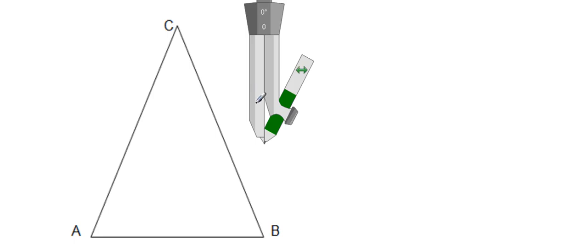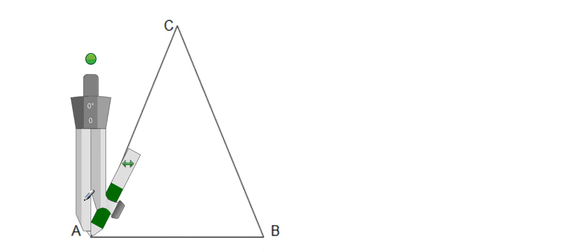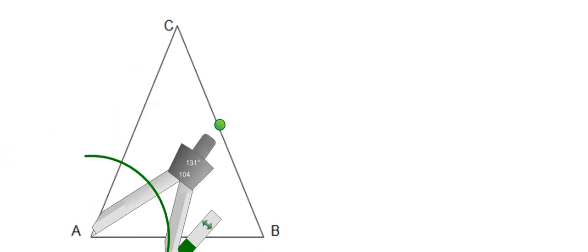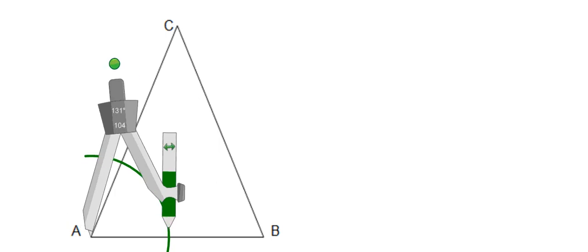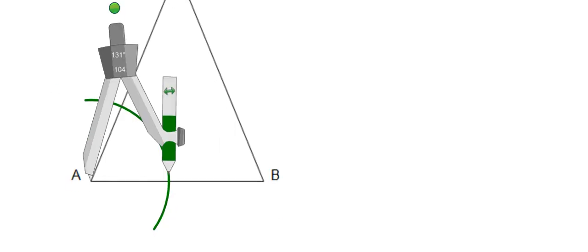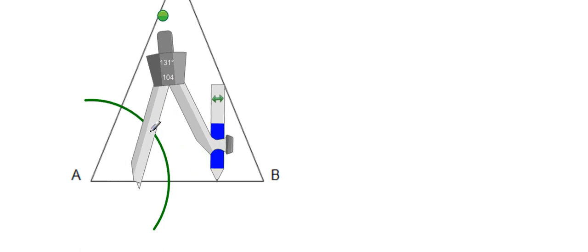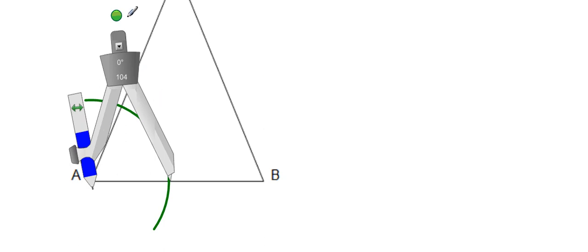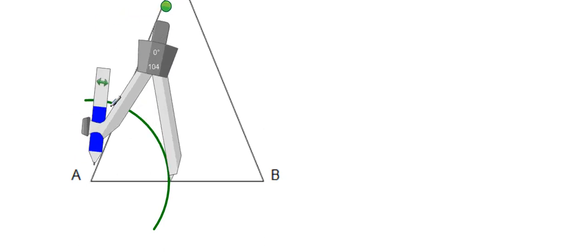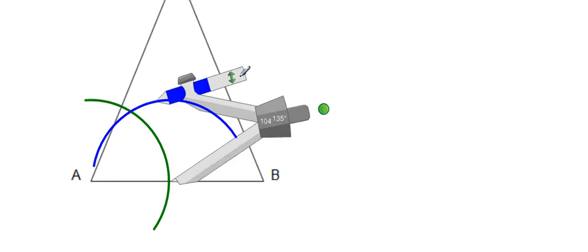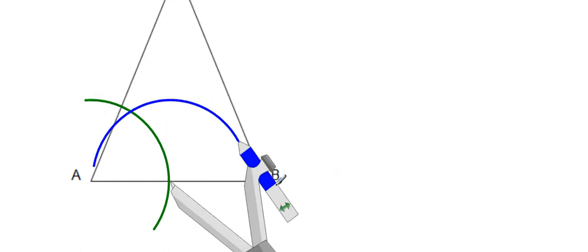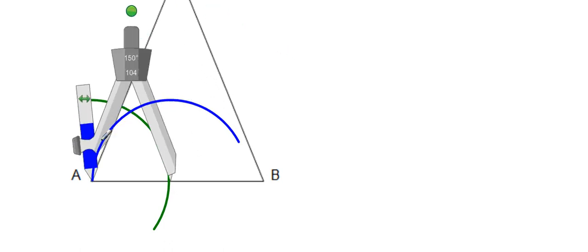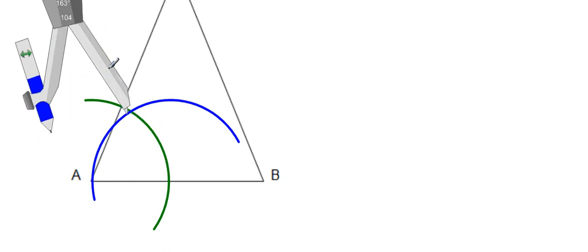All right, so you're good at this construction now. Let's do it. Get my compass out. We want to bisect angle A. So again, you can do a whole circle, but what I'm really focused on are where those green arcs intersect the sides of the angle. And again, you can draw the whole blue circle, but what we're really focused on are just where those blue arcs intersect. And again, it's really important that you keep the compass setting the same as you move up to the second point of intersection.